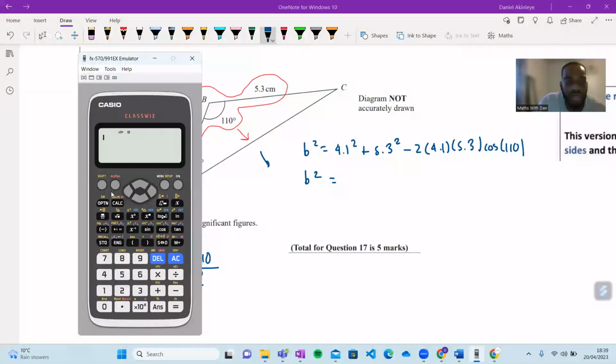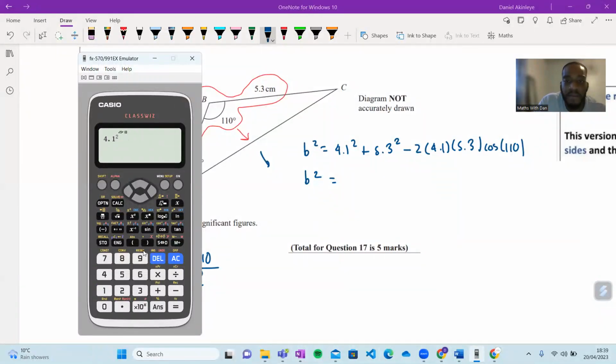I'm just going to go menu, set up, angle unit 2. I'm going to change it to degrees. Yeah. And you'll see a D now. Now, very important. Your calculator should always have a D here. Should never be R. In GCSE, you only use degrees. So just make sure that your calculator has a D here. It should be, but just be safe. Anyways, I'm going to put everything in now.